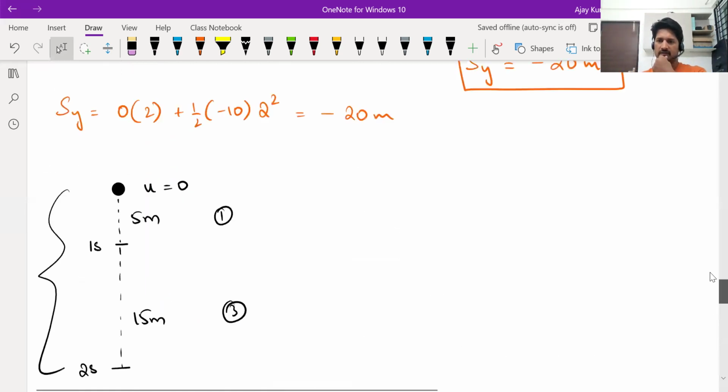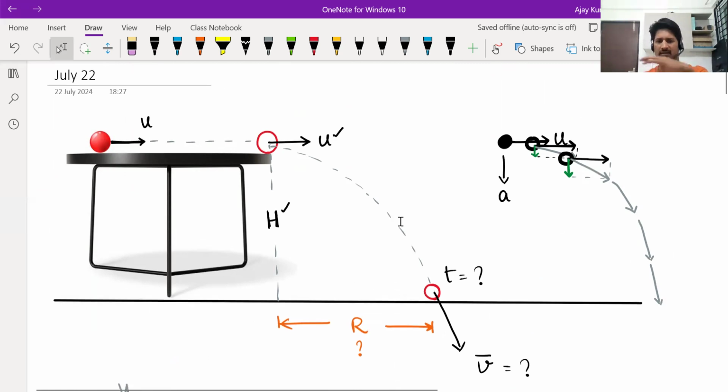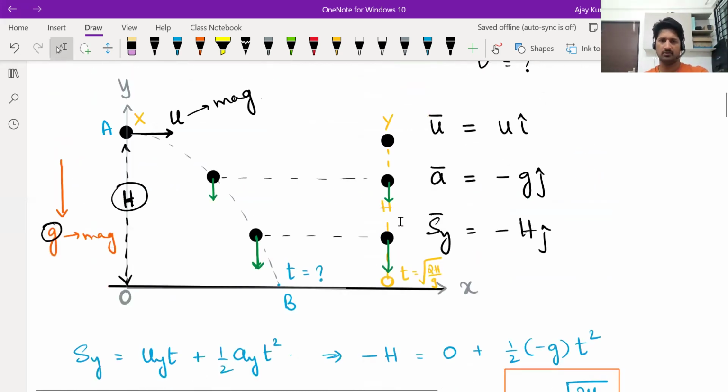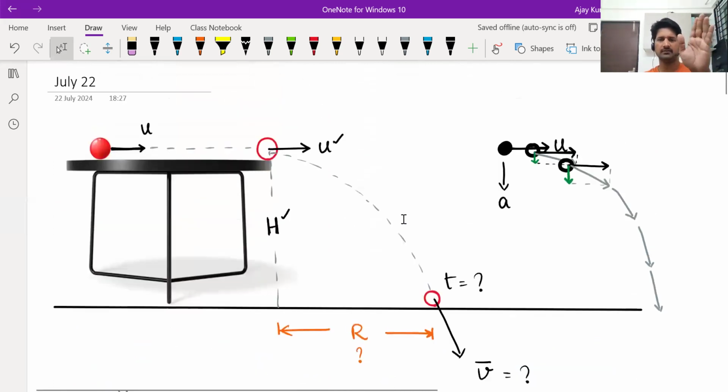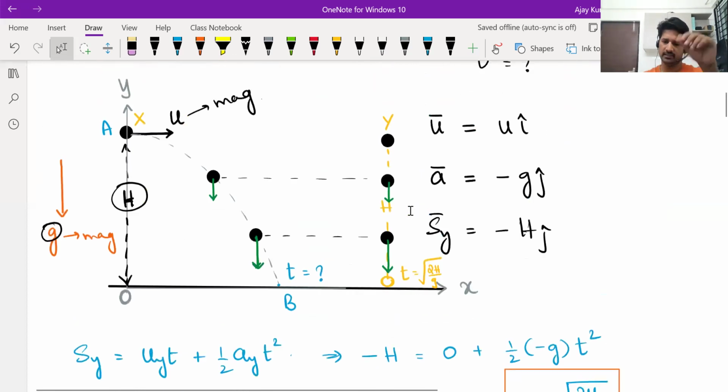Let's quickly go through what we had discussed. So we took one particular case in this class, object projected horizontally from a certain height. Okay, it follows a curved path, and we found out almost everything about that object. Remember the basic ideas. First, fix a reference frame. Consider some direction positive, some direction negative. Then write the given values, like be it initial velocity or displacement, acceleration due to gravity, whatever it is, write them as vectors in terms of i cap, j cap. Okay. Then, based on what is asked, you apply the equations.